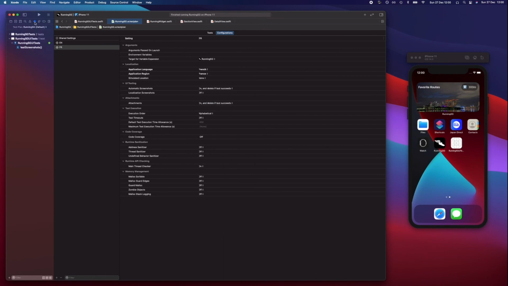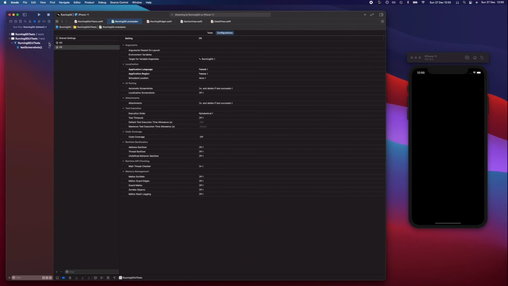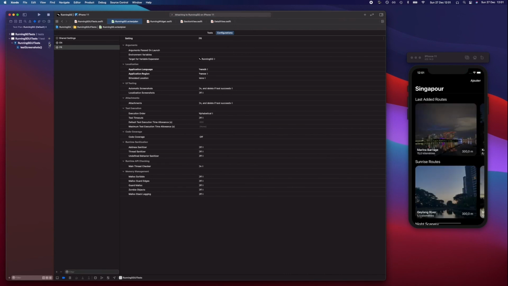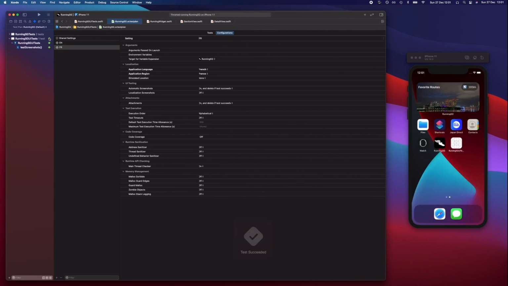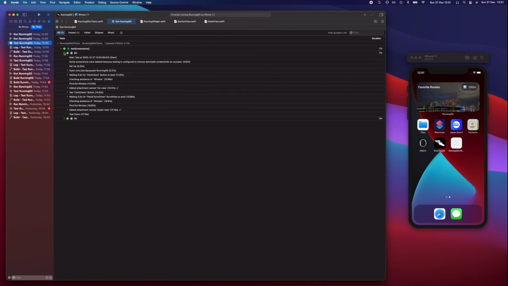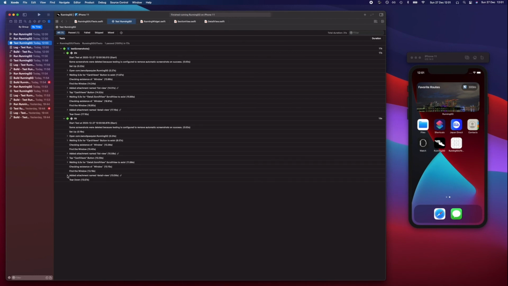If we run our previous test, we'll notice the app is launched twice. What is actually happening is that our test is run against each of the given configurations, one in English and one in French. If we go to our test result, we can see that all screenshots are now localized based on the region and language environments we set in our Xcode test plan configuration.